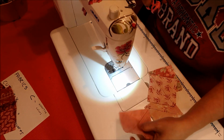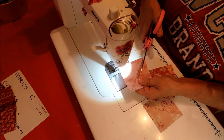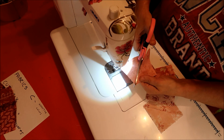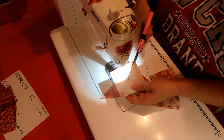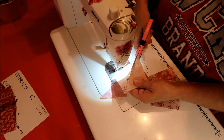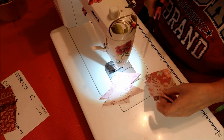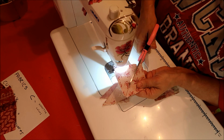Now what I'm going to do is cut on the line. I'm going to cut on that line. We've done this loads of times, being careful. I'm going to cut on the line so you don't cut your stitching. Cut on that dark line.